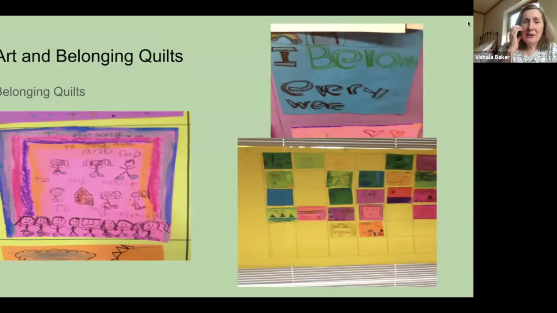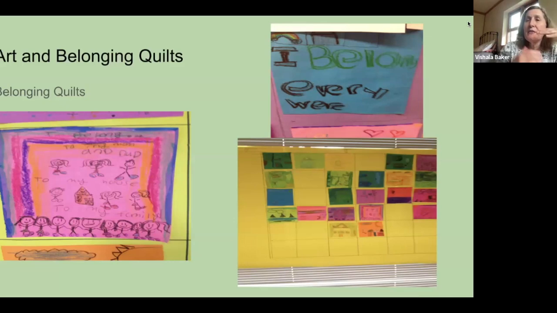So here's an example of when I told that story, one of those 3 books, the Pebble book, actually. And then I gave the students a square of paper, and I asked them on one side to draw their family of belonging, and on the other side to draw their school, their classroom. And some people did both. You can see on the left, there's mom and dad and me in the house, and then all the classmates are on the bottom.